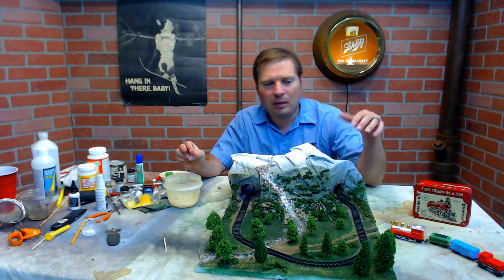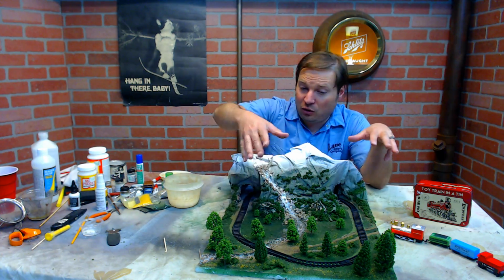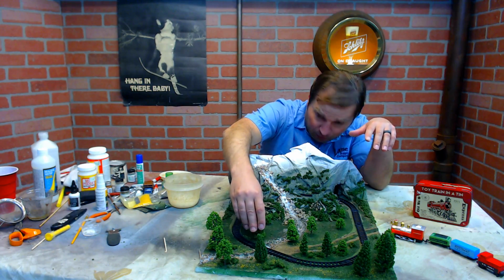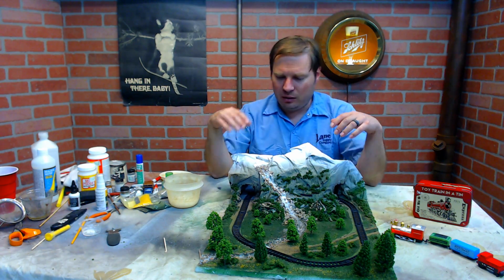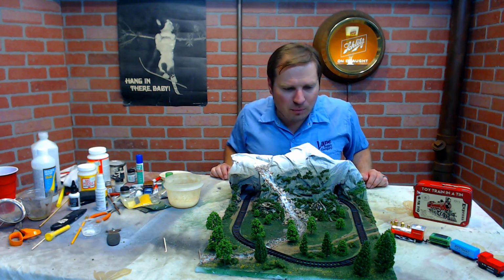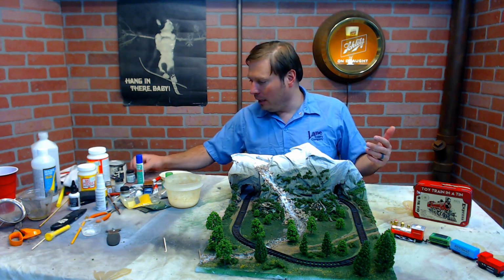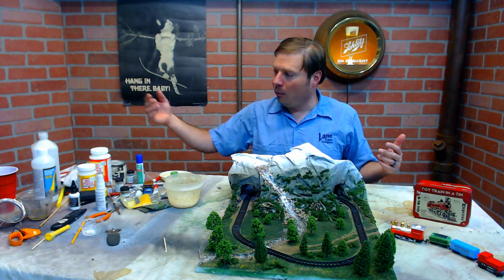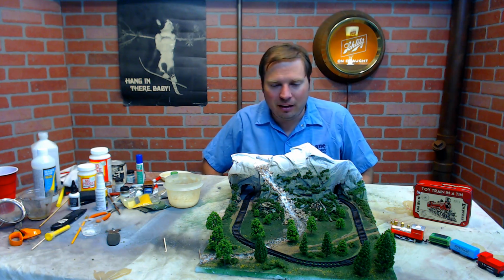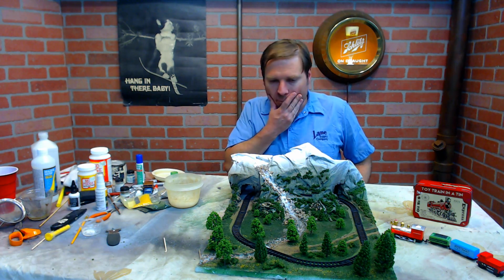About the only thing I did buy was the trees, just because I was too lazy to make my own trees, but I could have, because I have this foam stuff the trees are flocked with to make it look like leaves and foliage and things. But the rest of it is either dirt, real rocks, newspaper, insulating foam that would go behind your siding, and just leftover model paints and super glue and Mod Podge and Elmer's glue and just everything. I just wanted to show what you can do with what you have, and I think it turned out pretty good.